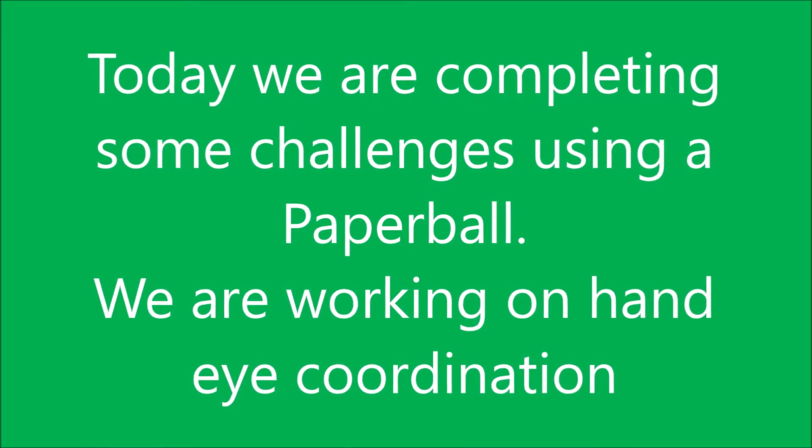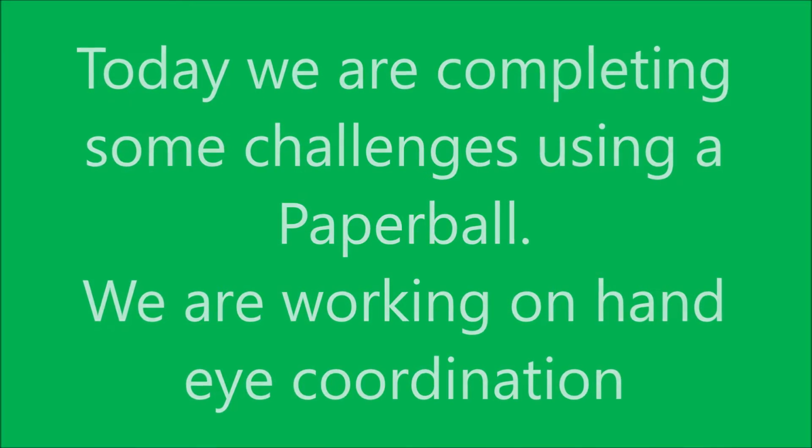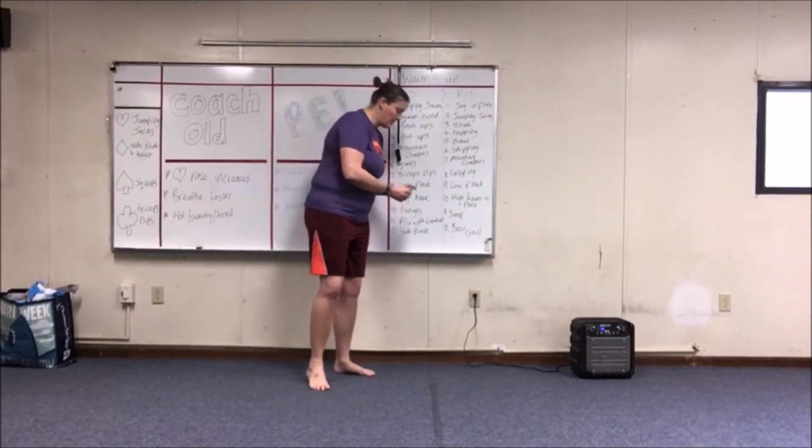So be prepared for challenges where you can use different parts of your body, but always, always, always watch the ball. We are going to start with a warm-up. Be ready for that. On the music, we are doing jumping jacks.